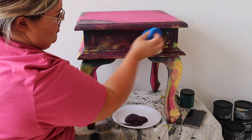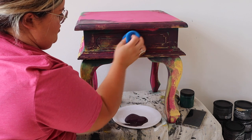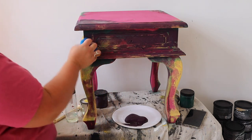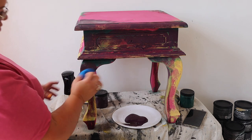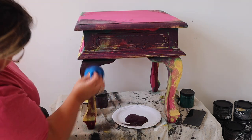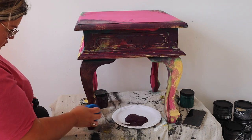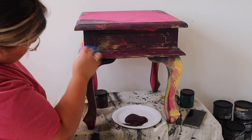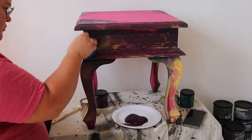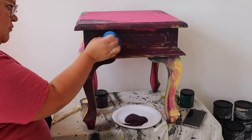So with a sponge application, some areas are going to be thicker than others, and you can see me just pouncing it on the surface of the piece. I want some areas heavier than others, because that's just going to add a little bit of tonal variation to the piece. And I also want those colours that I layered up underneath to be seen when I distress later.